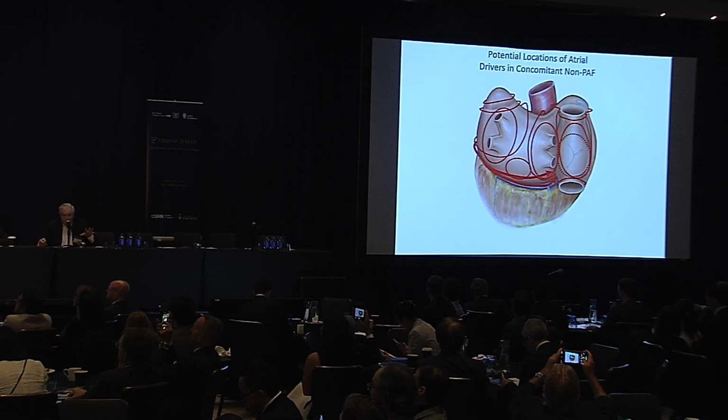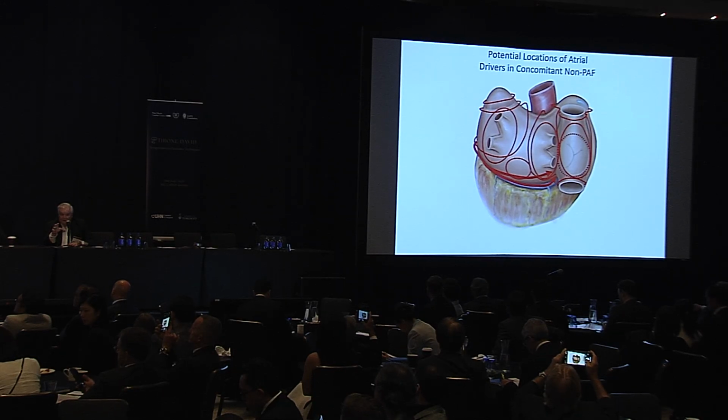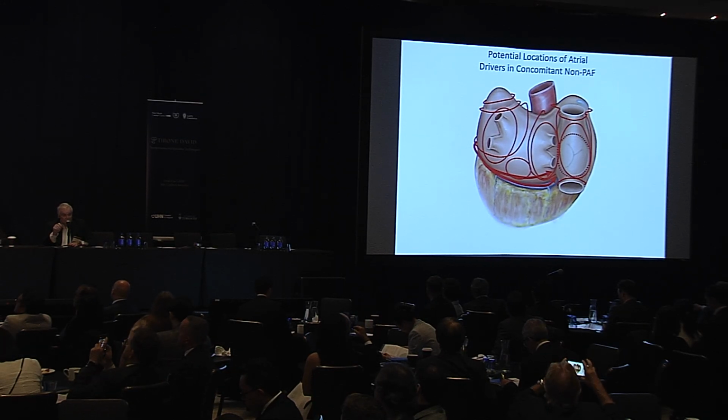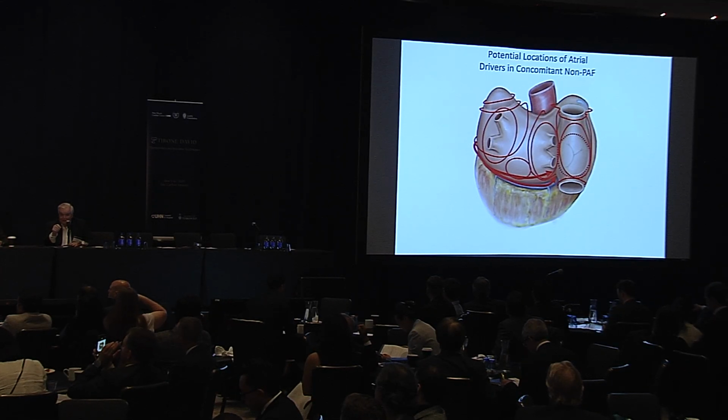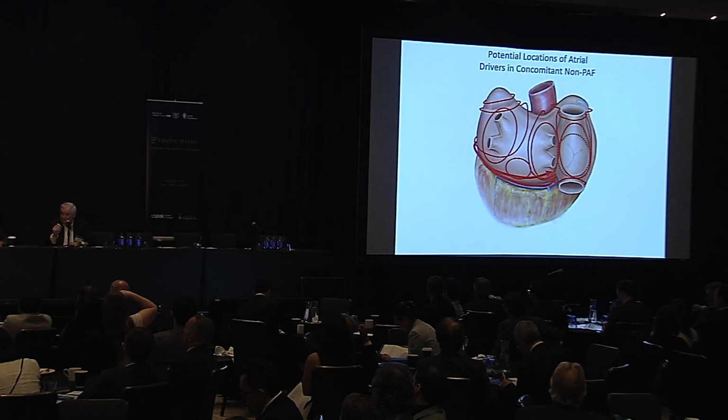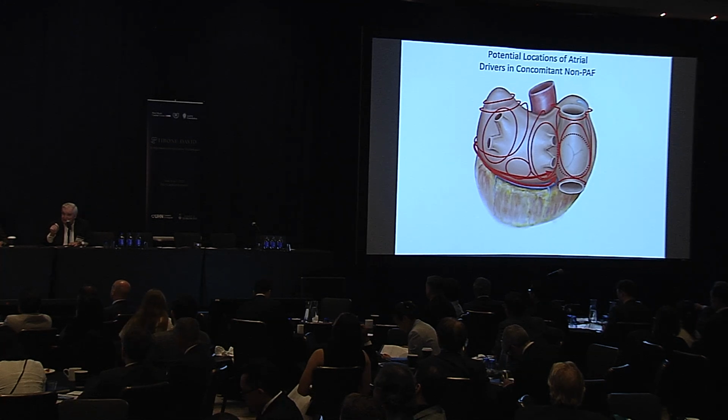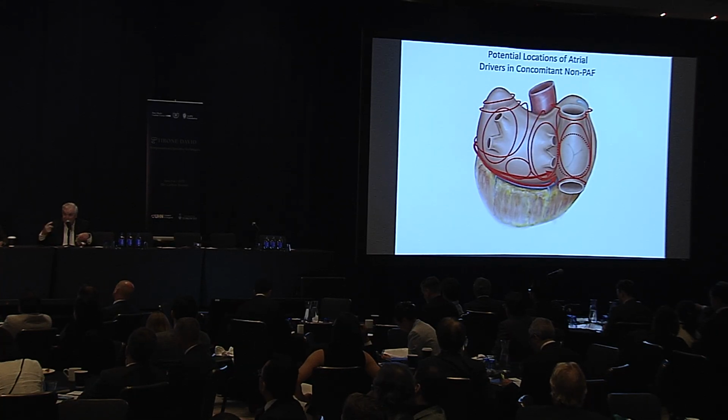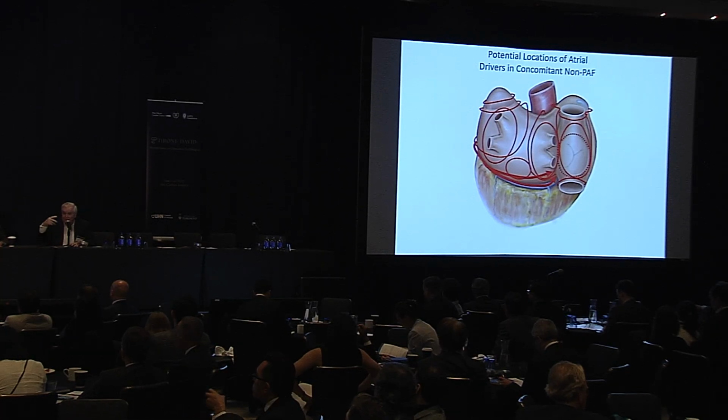triggers. Think about this. If you have somebody who's vulnerable to having AFib and you wanted to take them to a lab and induce it, what would you do? You'd put a catheter in and rapidly pace them, boom, boom, boom, boom, boom, like that. As soon as they go into atrial fib, you'll stop pacing. So in that case, the pacing is the trigger. You stop the trigger, you take it away completely, and they still fibrillate. So it's not the triggers that are making them fibrillate, it's something else.